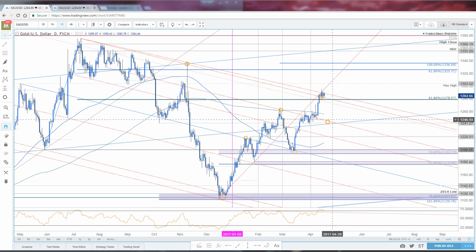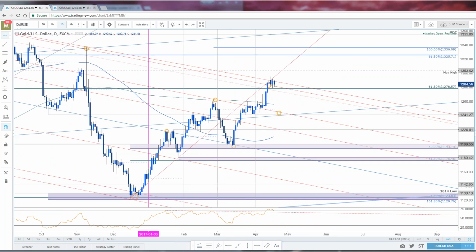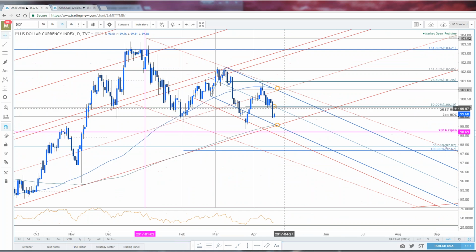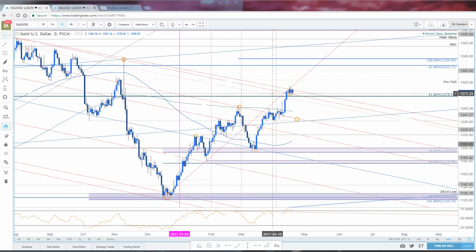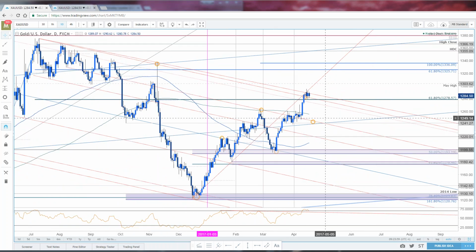But for all intents and purposes, despite the fact that you're even seeing the DXY collapse yesterday, and gold really unable to make any type of topside progress, I pay attention to those kinds of things. It closed higher on the day, but nowhere near the magnitude. So I think it's getting a little tired. Momentum is showing divergence on the daily chart. We already talked about that.